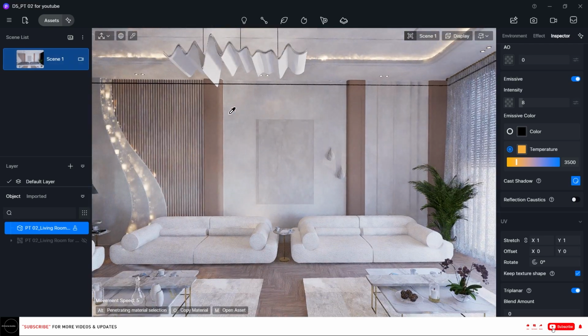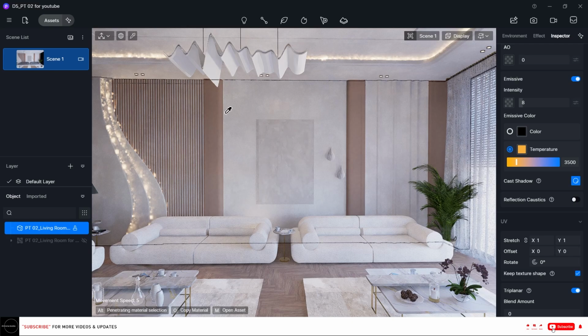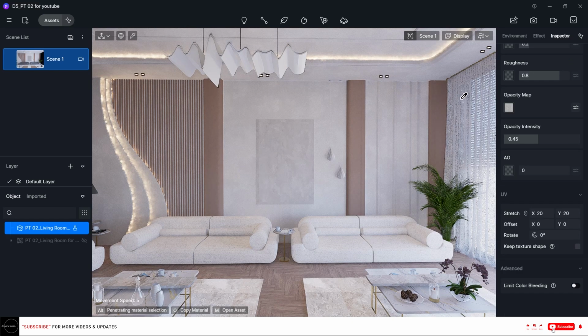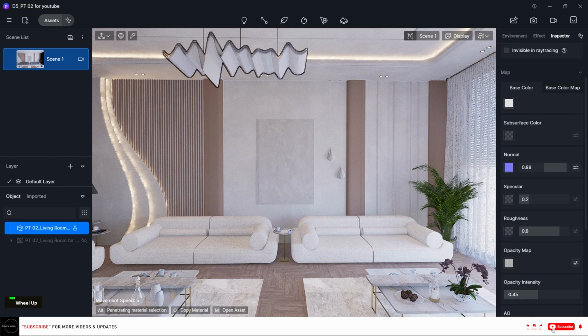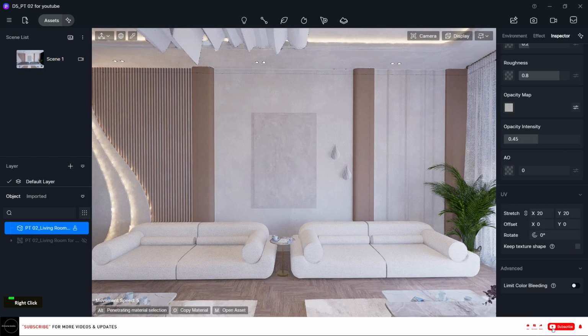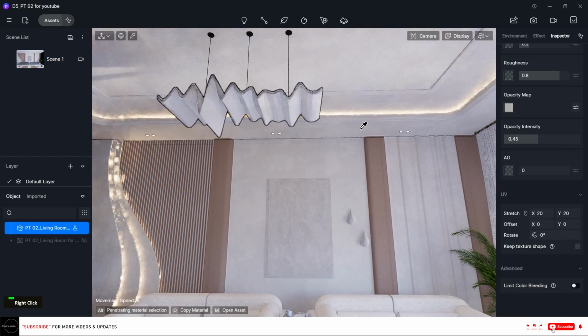Now let's set the proper scene. Oh, I need to give the material for this one also. Just copy this curtain layer and give it here. Okay, that's fine. Oh, we need to give the material for this one also.